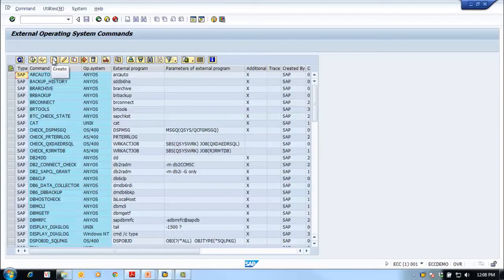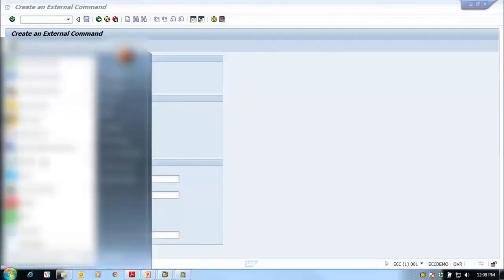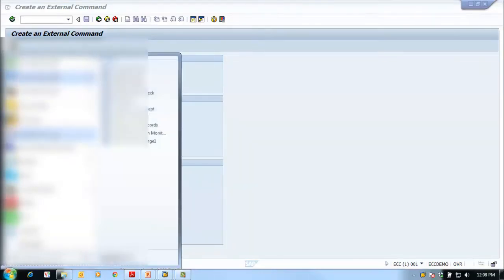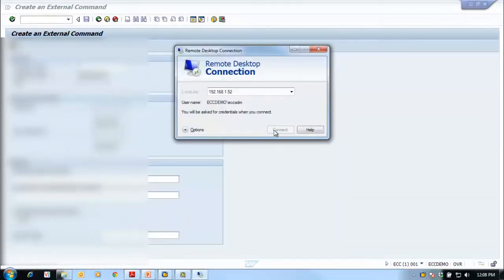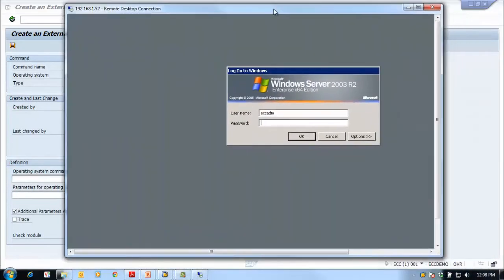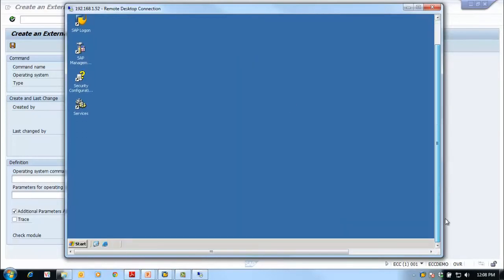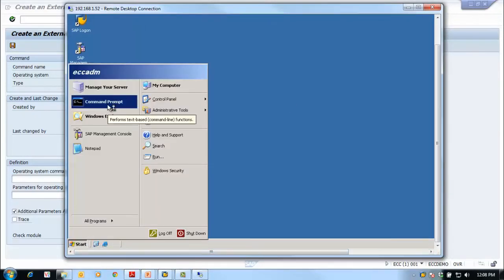So let's say we create one external command. What kind of external command will we create? For example, the host name. Let's go to our SAP system, go to remote. This is our SAP system. Okay, let's use the host name.